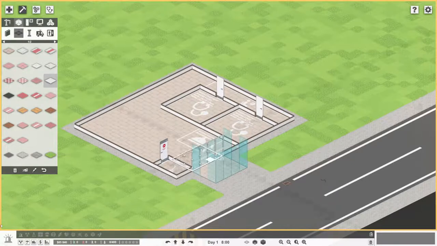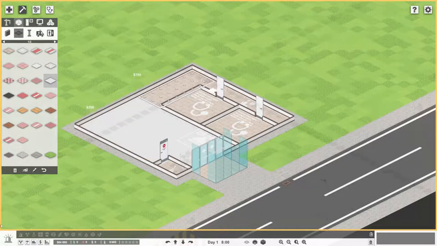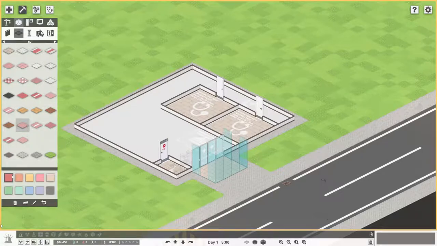So main floor in the main entrance area is going to be white, because, well, that just signifies clean, doesn't it? So we might as well do all the corridors as white for the time being. We will change it up. Emergency, we're going to possibly go a little bit red on the colouring. So what have we got? Dark coloured tile. Light lino flooring. Dark lino flooring. Let's go with some light lino flooring in red for the doctor's offices. Yeah, that's not bad. We will go with that. Why the devil not, right?